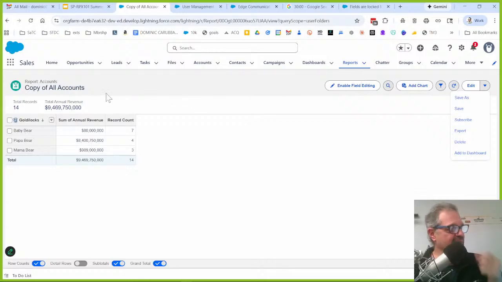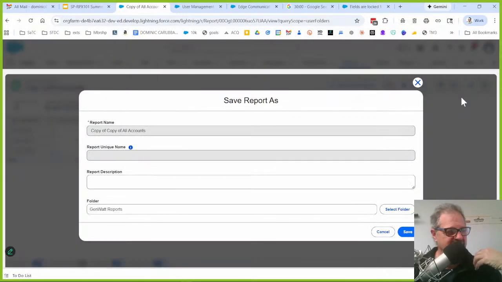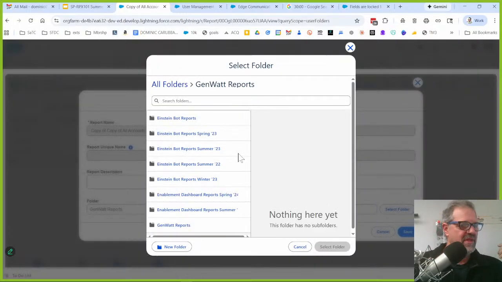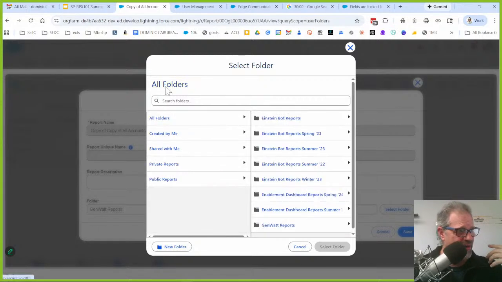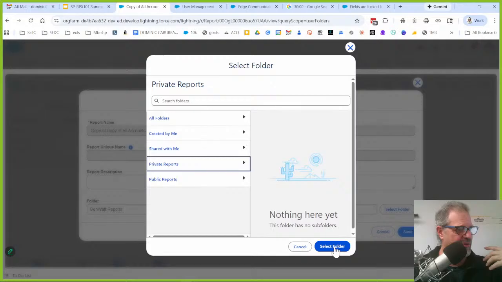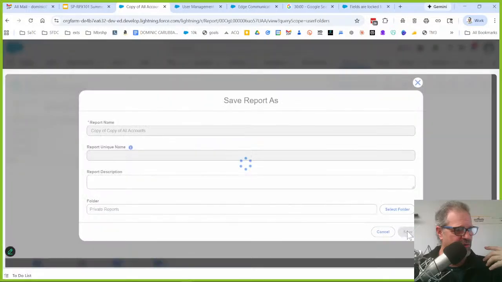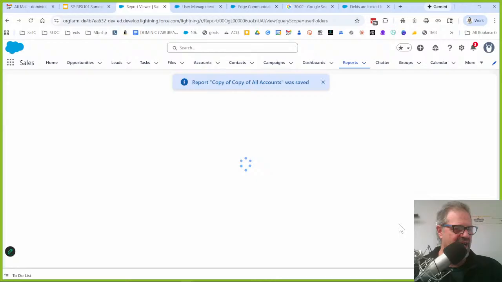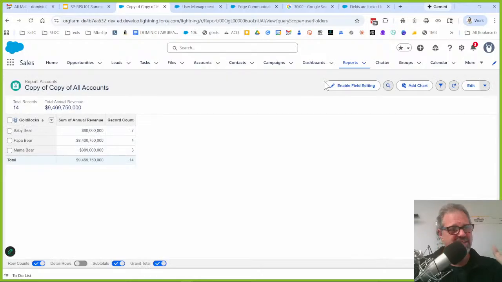So again, I've got my copy of all accounts. The other way that I've been known to do this, just because I feel like you're catching on to the way I'm doing it so far, is I may take this one that I made a copy as, and sometimes if I'm working on a copy, I would change the folder so nobody can see me working on it. So I might put it in my own private folder, right? So I've got my copy all snuck away for myself. I can work on it. Nobody can comment, none of that noise that I don't like, because I'm kind of a diva if you haven't noticed.